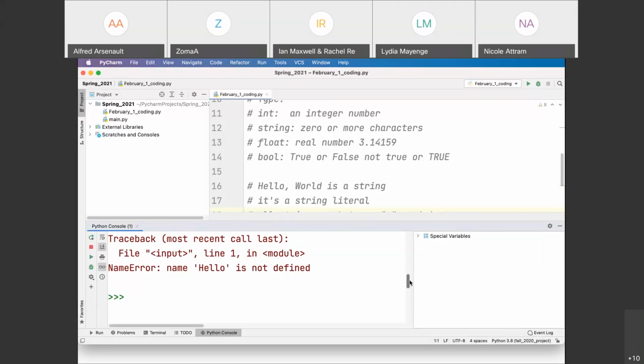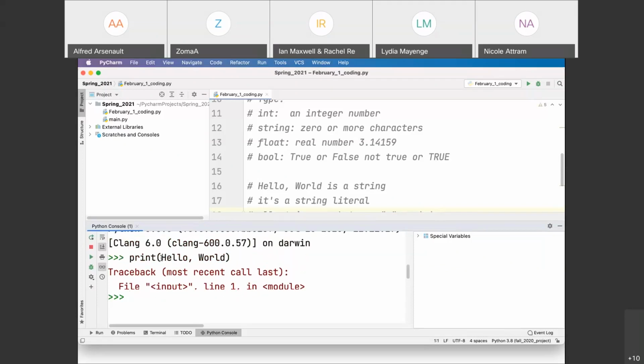What Python did is it looked at this where I'm trying to print the string literal hello world. I did not put a string between single quotes. I did not put a string between double quotes. And so Python said, syntax error, I have no clue what you're trying to do here. The specific error it got was it thought that hello was a name and said, you haven't defined any name called hello. I don't know what you're talking about. So any string, 0 or more characters, has to be between single quotes or double quotes.